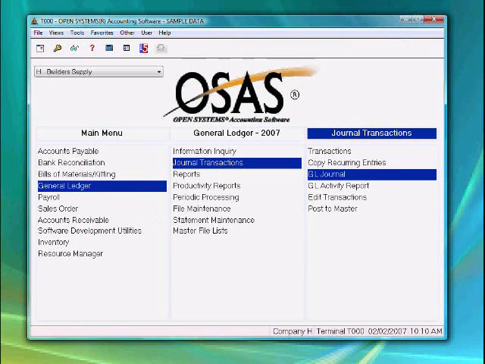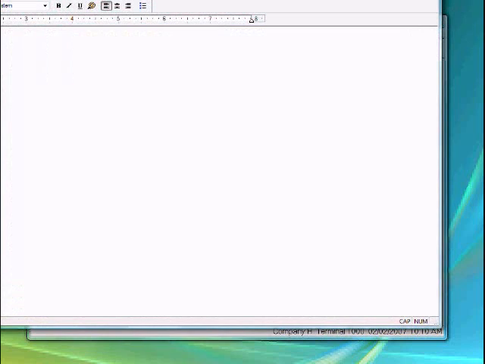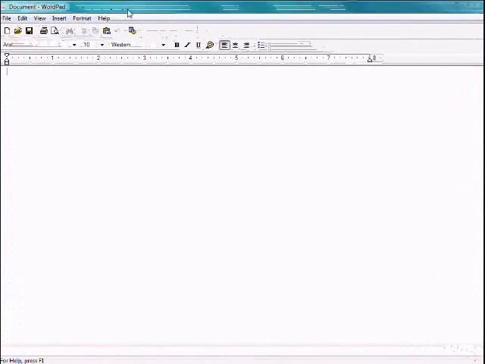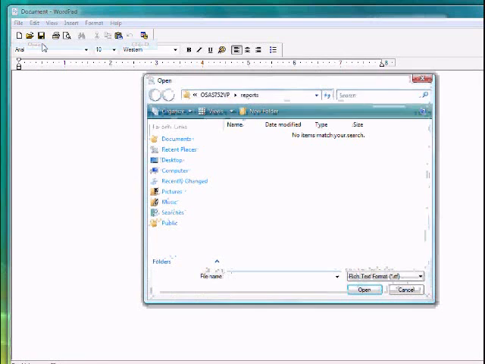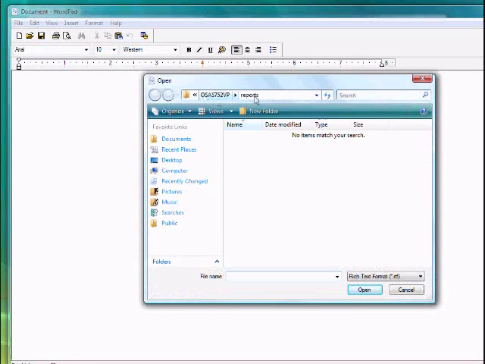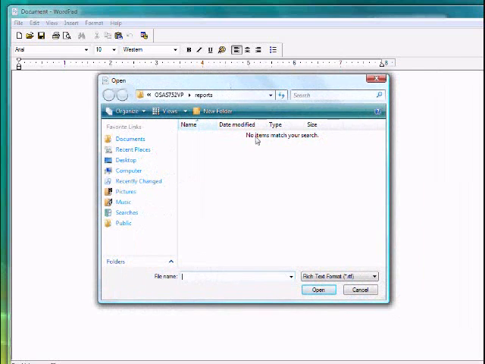And what I'm going to do now is go into my Windows, and I'm going to open up my WordPad. And in my WordPad, I'm going to say open. And it's going to my reports folder because I was there before. That was the last place I was in. But you might have to navigate through your computer. You might have to pull down your navigation and navigate to that reports folder or wherever you put the file. I don't see anything because it's looking for rich text formatted files, the default in WordPad.